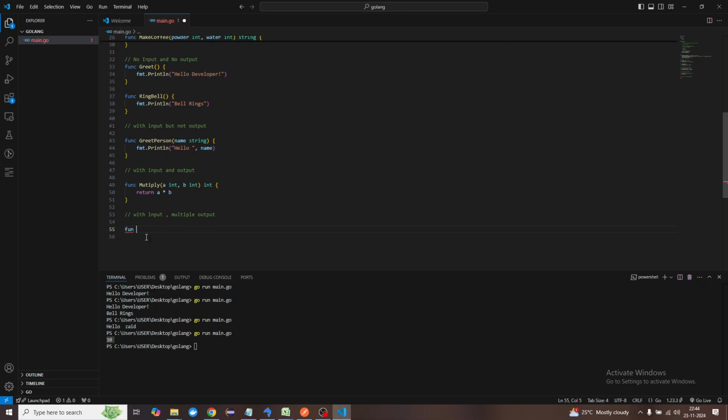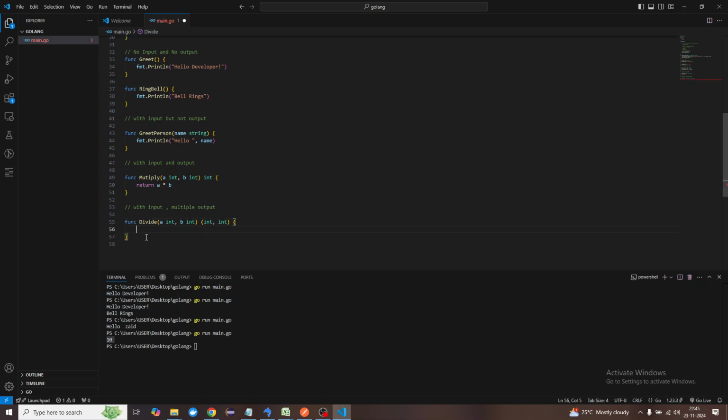So here I'll say func, and then I'll say divide, right? And then I will say a and b, both of type integer, and then we are expecting some data back from this. So I'll say integer and integer. Why am I returning both as integers? Let's say there will be a quotient and then a remainder as well. If we divide a by b, there can be a remainder as well, right?